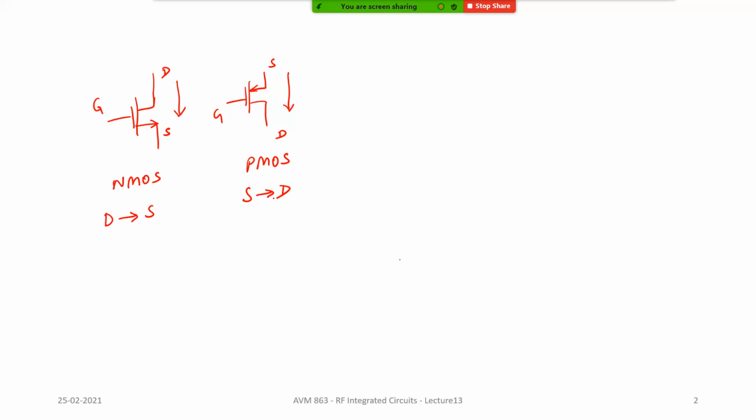And unlike a BJT transistor, here the drain and the source can be interchanged. In a BJT transistor, you had what? Draw it properly. Yeah. So this is an NPN transistor, and you had a PNP transistor, right? So here again, it is very similar. You can see the similarity, right? So here you cannot interchange the collector and the emitter. C and E cannot be interchanged.